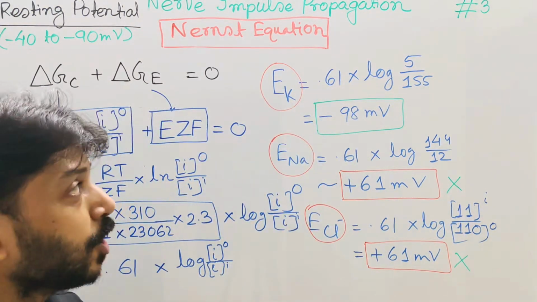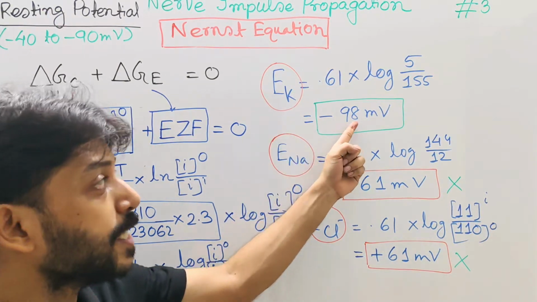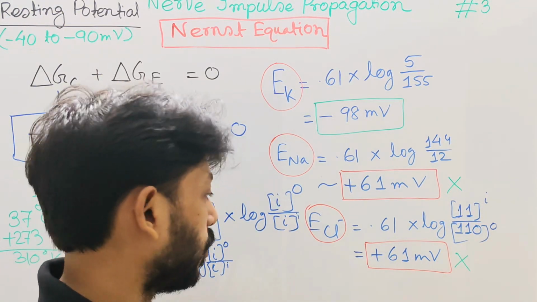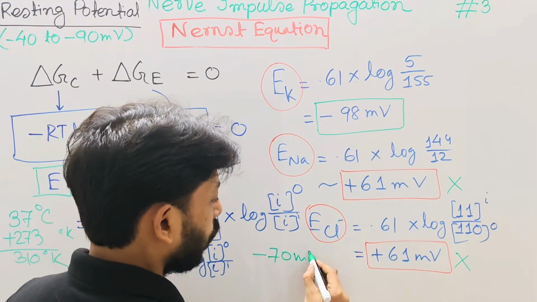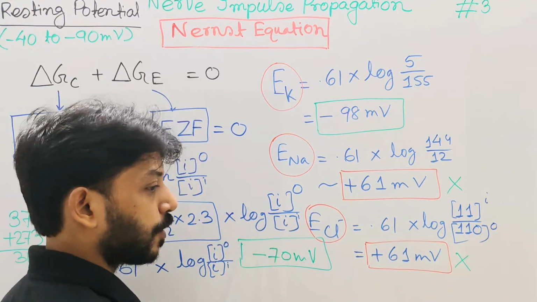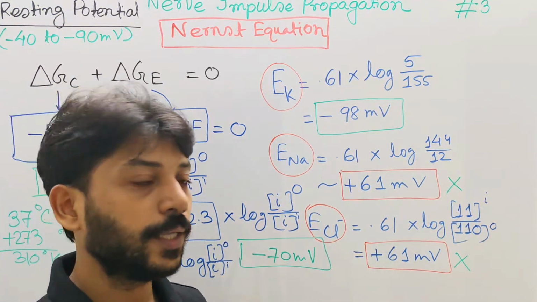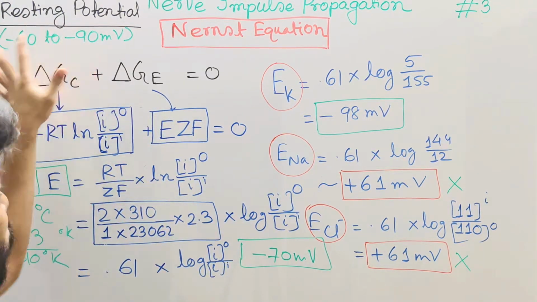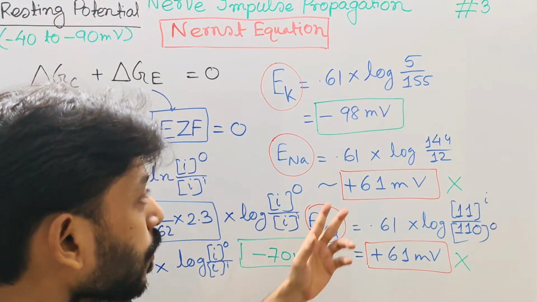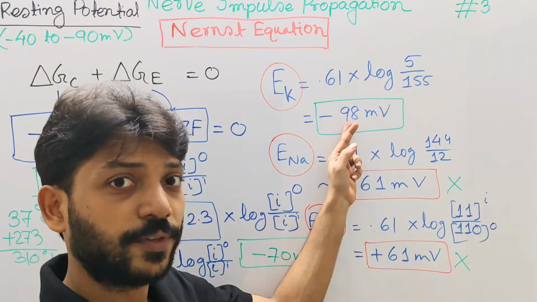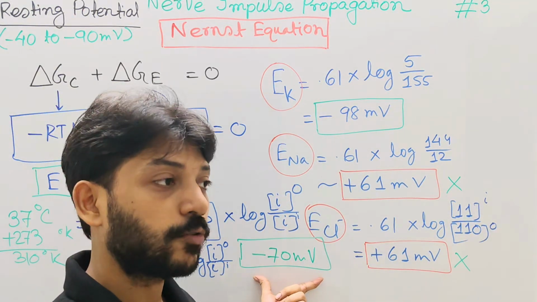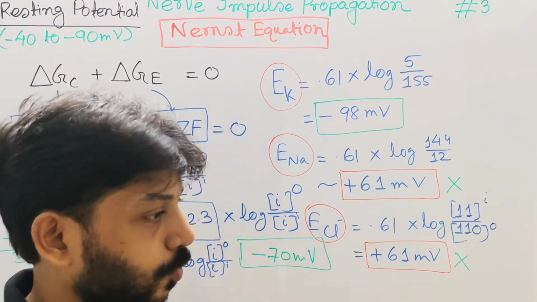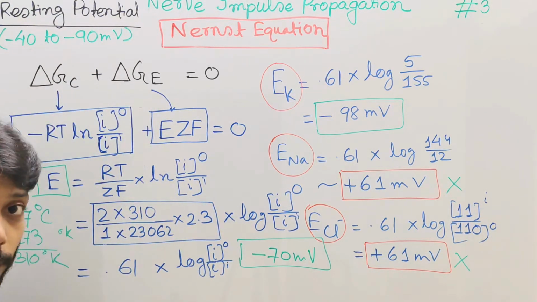But what we are getting through the equilibrium potential of potassium is a negative value. But remember, Hodgkin and Katz got a value of minus 70 millivolts, and we know that in general animal cells also have a resting potential. That value is approximately minus 70 millivolts, or it varies from minus 40 to minus 90 millivolts. Now, why is this value of minus 98 millivolts not exactly the same value that was derived by experimentation or that we get in real physiological conditions?